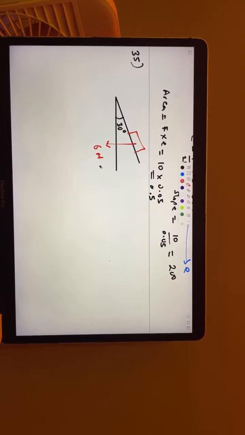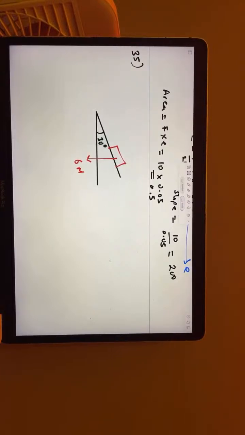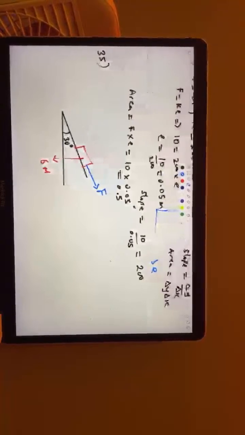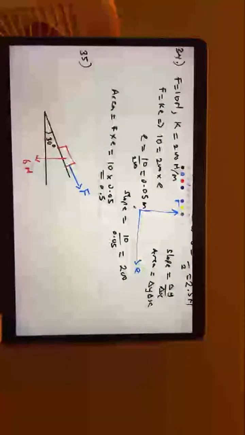So they ask, what force is keeping this body from sliding down? Is it a frictionless plane? That one does not really matter here. So what force is keeping it from sliding down? To be able to get that, the force must be acting upward. The force that will keep it from sliding down must be acting upward. So let's call that force F. Please don't forget, I will still always send the notes, so in case you need me to be scrolling up, just know that I'll always send them.